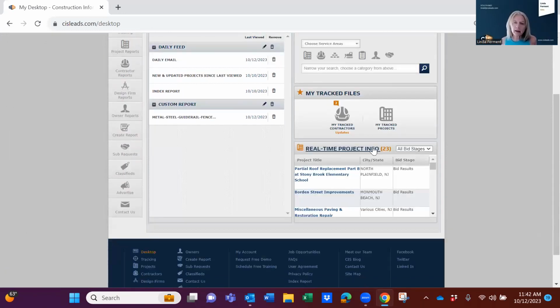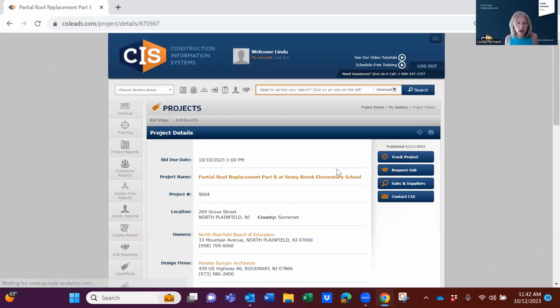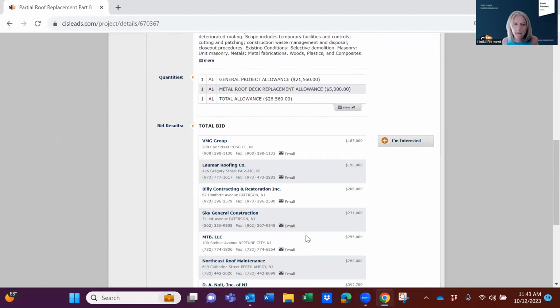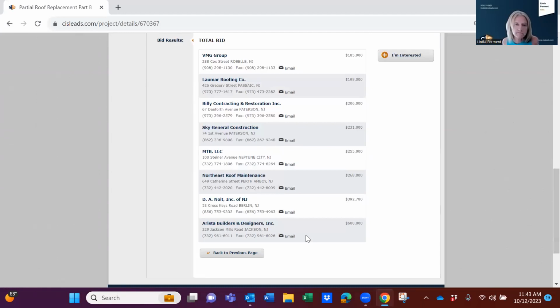And then below that, again, if you don't want to wait to get your daily report tonight, you can see if, say you were looking for this bid result, that bid today, we're letting you know that these results came in today. So we're going to send it to you tonight in your daily email. But if you want to know sooner than later, you just click on the job. Oh, I'm sorry. This is from 10/10. This one was from 10/10, but we just posted the results today. If you're waiting on these results.